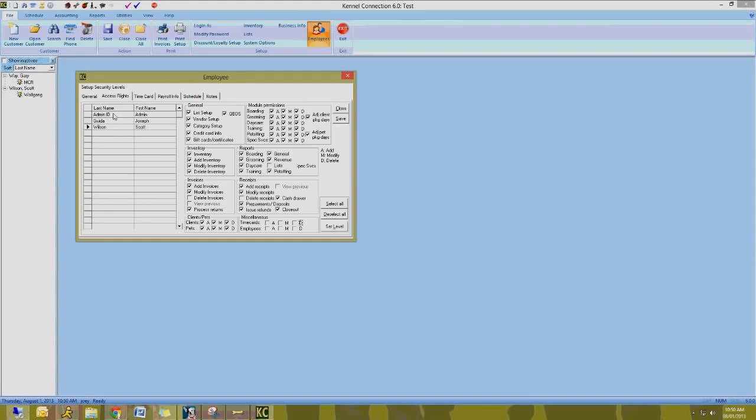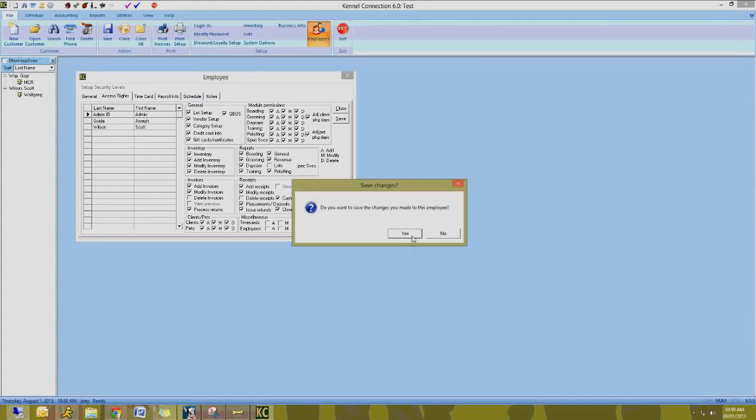But again, the audit trail can only be wiped out for an entire month at a time, and the individual booking ones can only be wiped out if the actual booking is deleted itself. And again, that will show up on the audit trail. If you restrict admin access to only 1 or 2 employees, then it kind of narrows down the option of who would be able to access that.